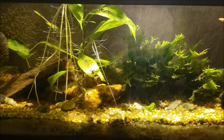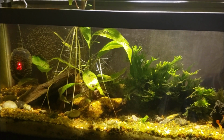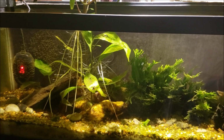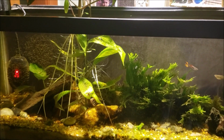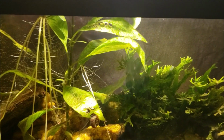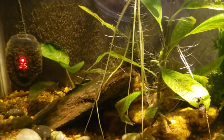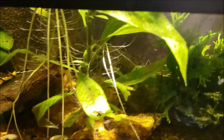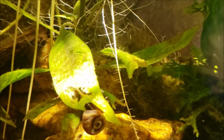Of course, if I throw algae wafers in there, a lot of times you'll come back later and you will see 3 or 4 snails all gathered around an algae wafer or bits of flake food or whatever on the bottom of the tank. But I typically don't see what I think of as snail damage on my leaves. I mean, you can look at the leaves and you see they don't look like they've been chewed up. At least, again, not what I would think of when I typically think of what snail damage would look like on leaves of my plants out in my garden. Maybe that is snail damage on an aquatic level.